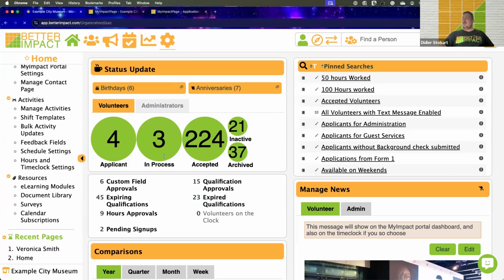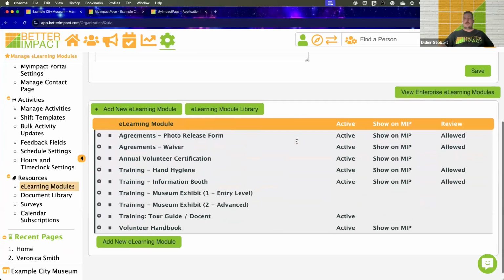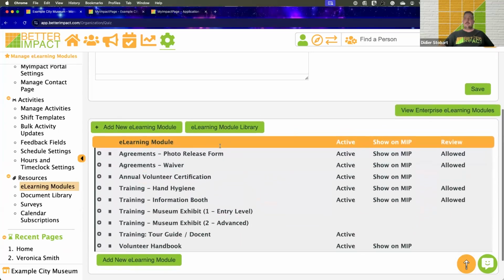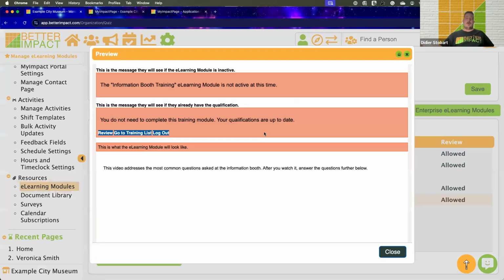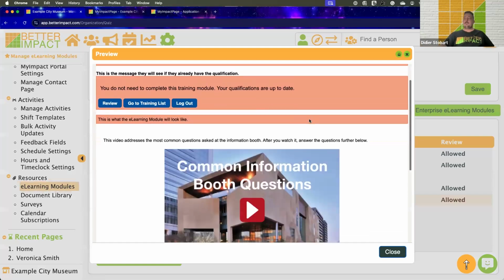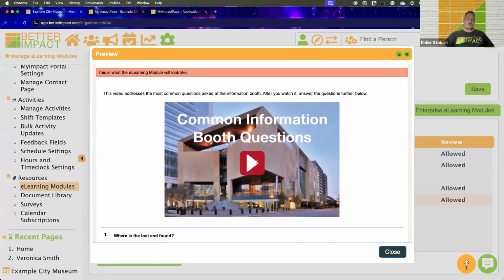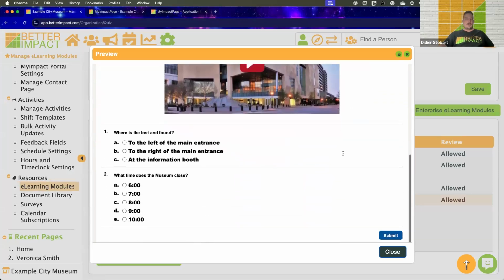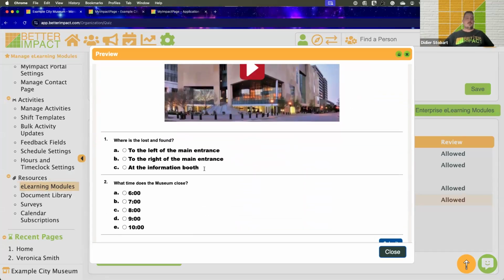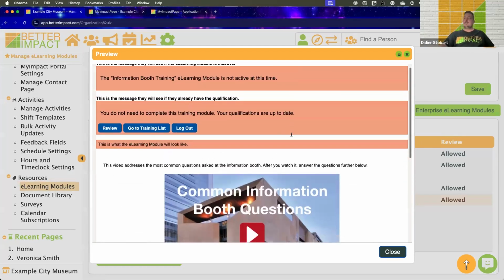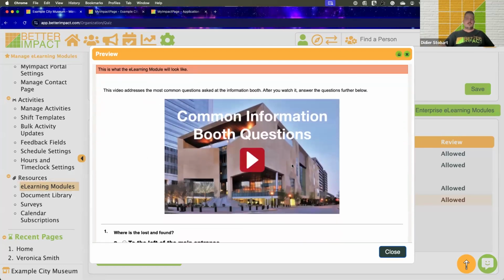I'll just touch briefly on a couple more modules that we have, one being the e-learning. Basically, in the system, you can create your own e-learning documents. This can be things like videos, pictures, multiple choice questions. You can add a pass mark to it, so they must have 100%, 80% in order to pass. These videos can be embedded into the system.